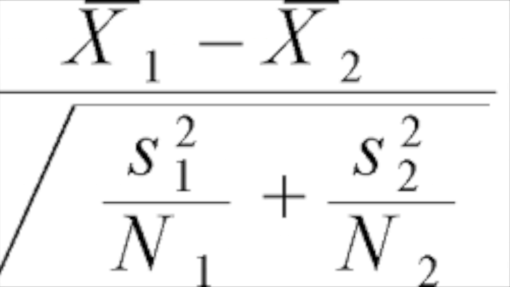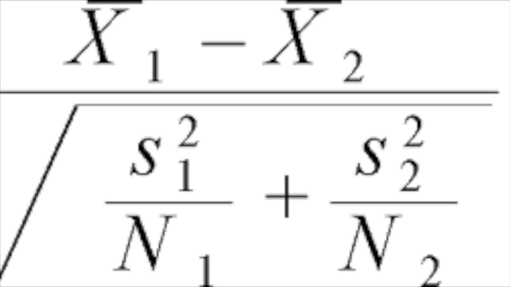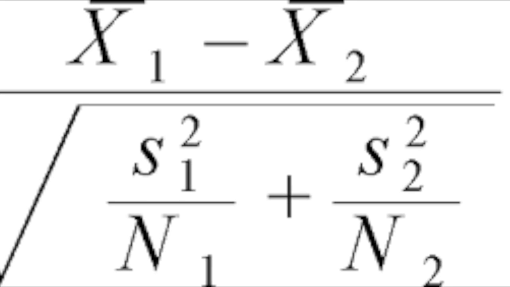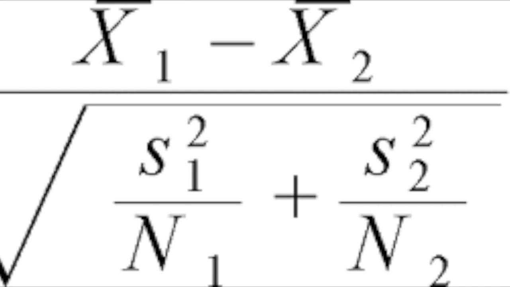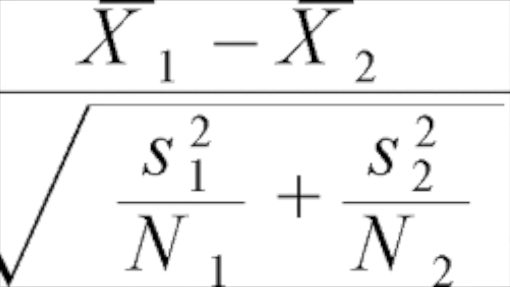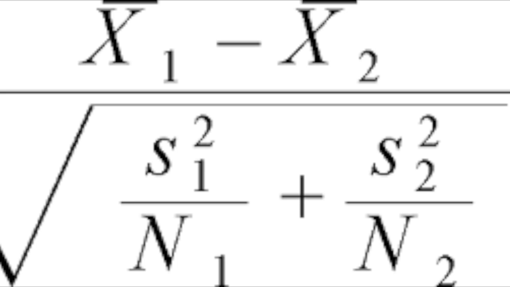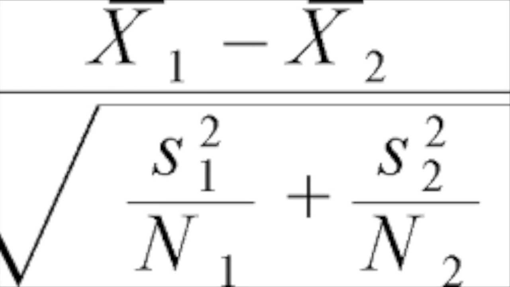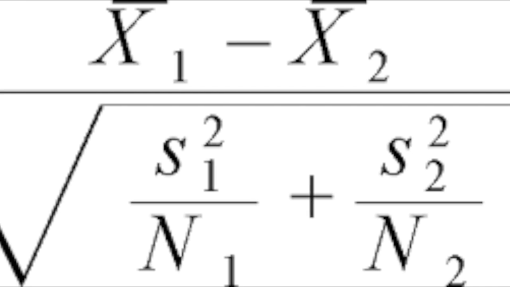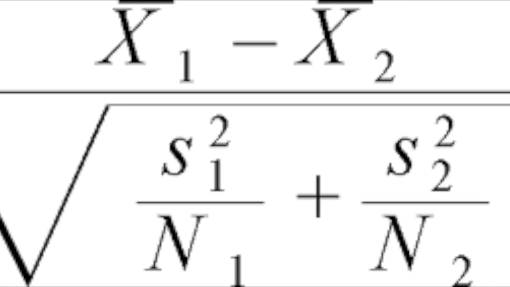In the unlikely event that both population standard deviations are known, the standardized test statistic becomes the z-test. And if we are provided with 2 sample populations, then in that case it should be a 2-sample z-test. We can then use the standard normal distribution to find the p-value. This is known as the 2-sample z-test for a difference in means. It is rarely used in practice, however.